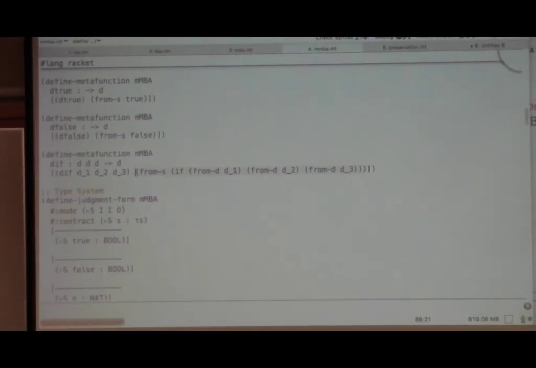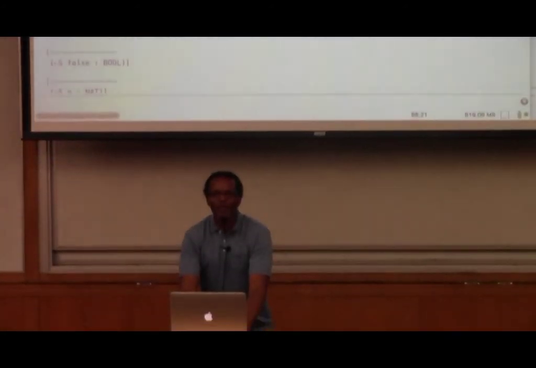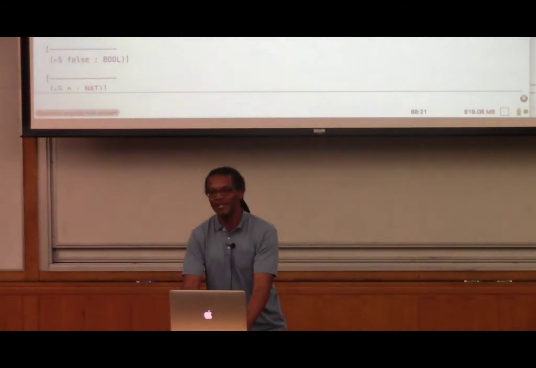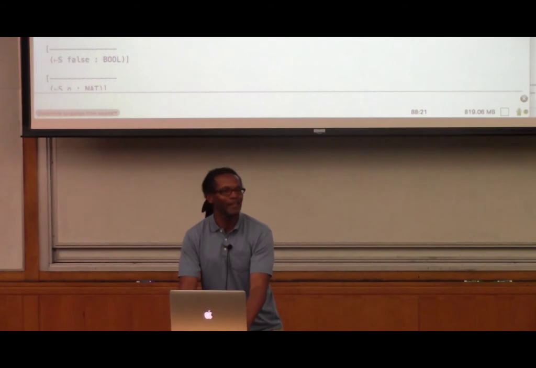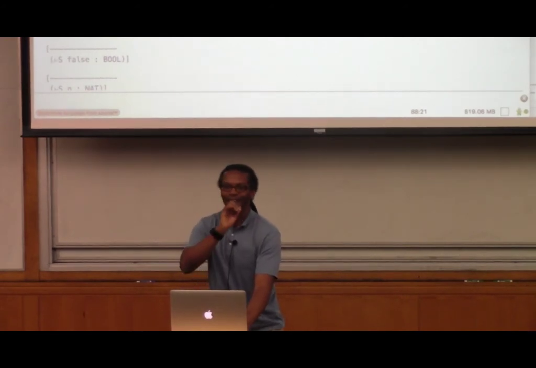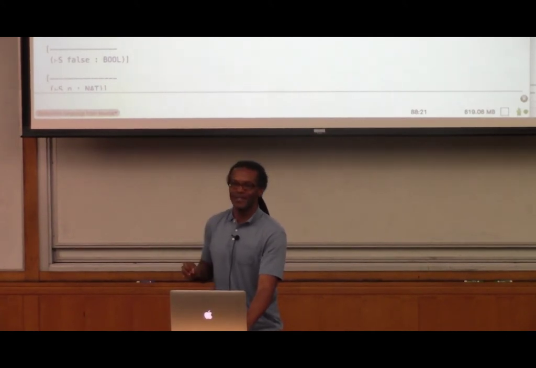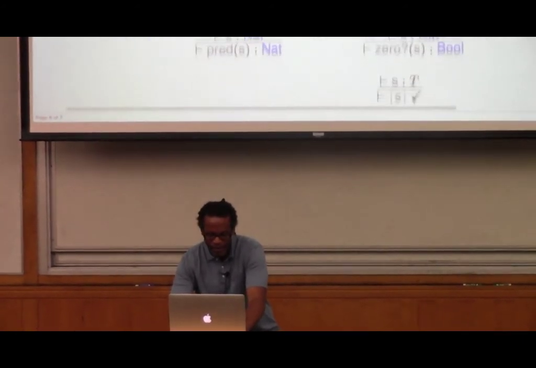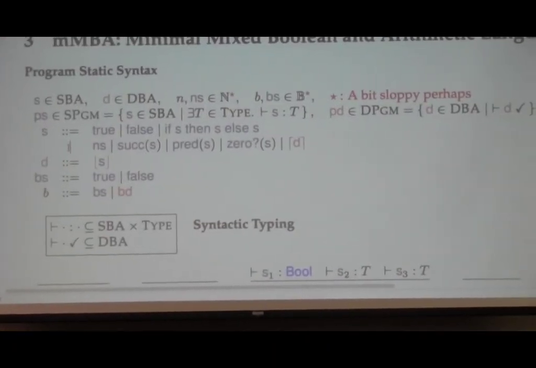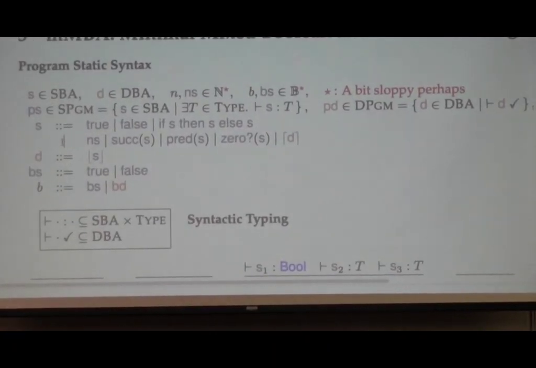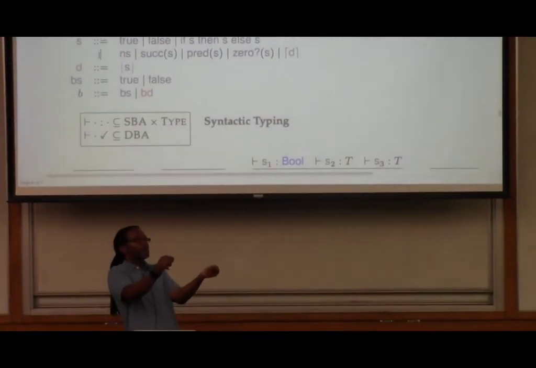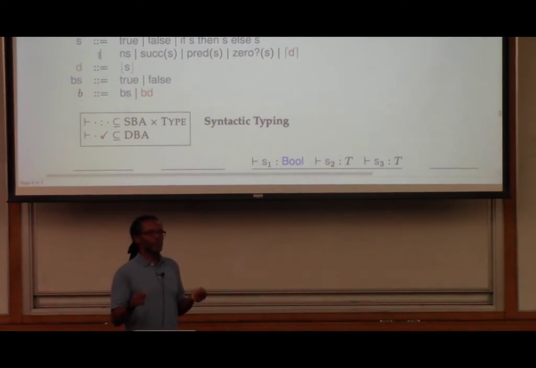Okay? So I should probably write down a translator, and maybe I'll do that in the LaTeX later, which takes the mixed language and translates it into the minimal mixed language and shows that it's all type preserving. That way you can see how monocolor dynamic code turns into kind of paisley. So really it ends up being a derived form. We've smashed the language down, and it's basically mostly the static language with this ability to forget type information. Does that kind of make sense?